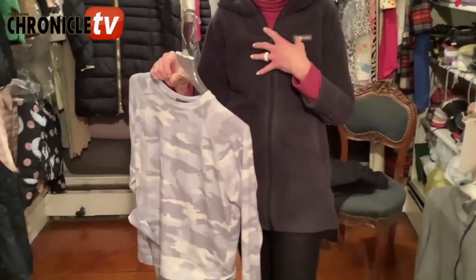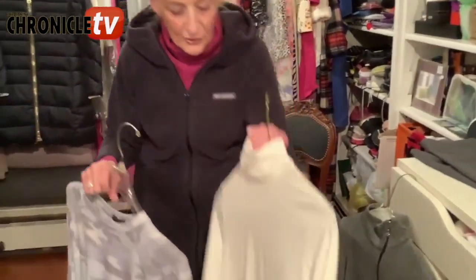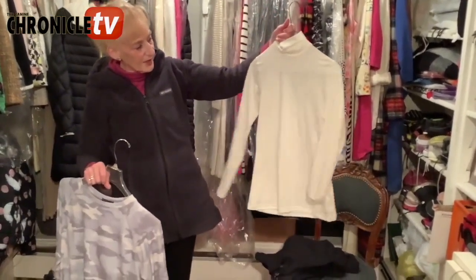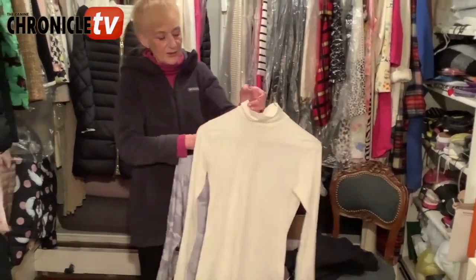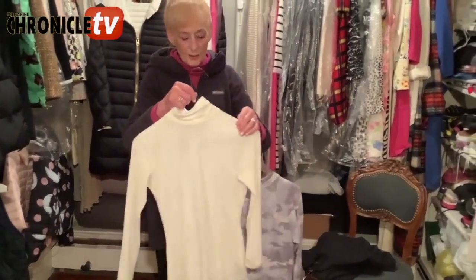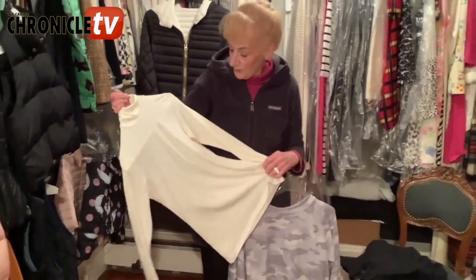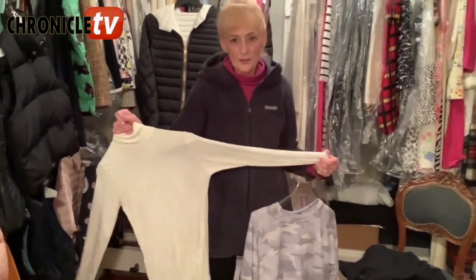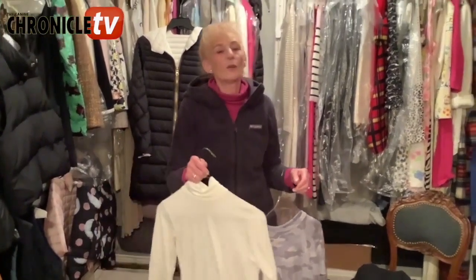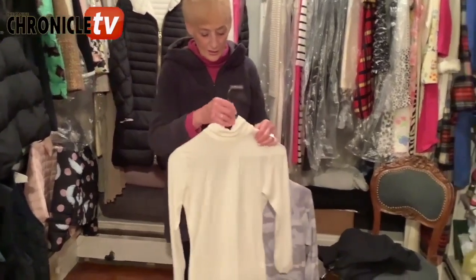And if you would get cold around your neck, or think you would, you could slip one of these on. This is from Uniqlo, and usually you can find them for about $10, and they're their heat tech clothes that are the body ones that are meant not to be worn on the outside, but to be worn under things. I've had some of these forever. This is one of the newer ones I have, but I've got some of them from the time Uniqlo seemed to have come onto the market. They're wonderful. You can even wash them out in your room at night or in your motorhomes, hang them up, and they are dry in no time.